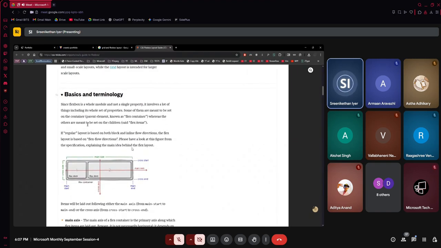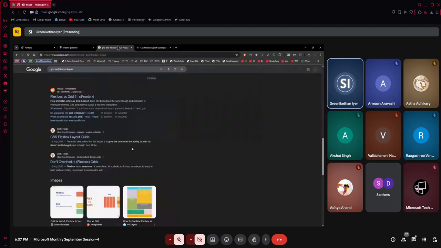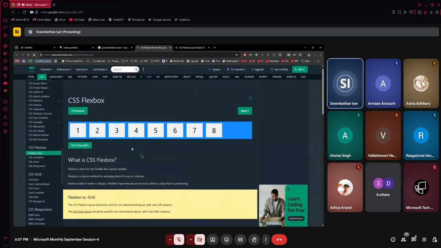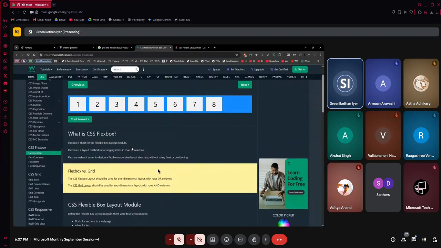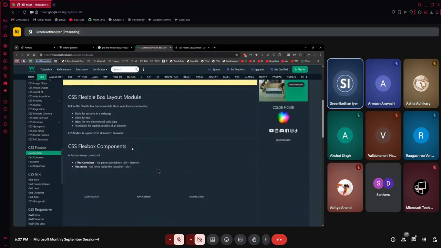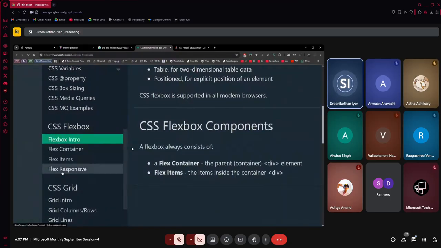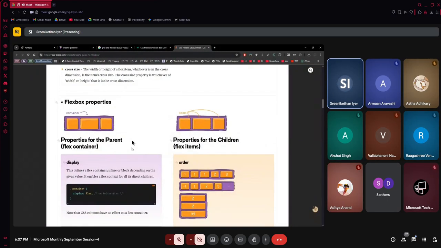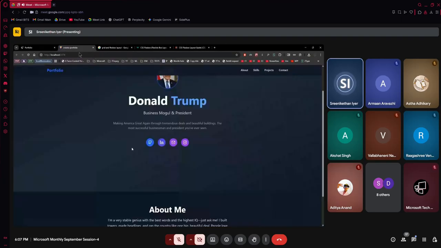If this looks a bit more complicated, it's all right, because you can always just find another YouTube tutorial, or you can ask ChatGPT or any other AI tool to explain to you step by step. W3 Schools is one of the OG websites that makes these tutorials really simple for you to understand. You can just go through their menu and view each of their pages. So that's Flexbox and grid layout. This is again an advanced CSS styling concept. Once you're familiar with it, you can make really responsive and interesting layouts in your web page.